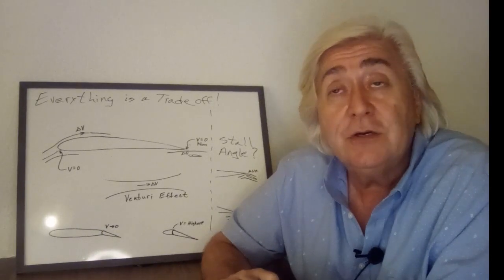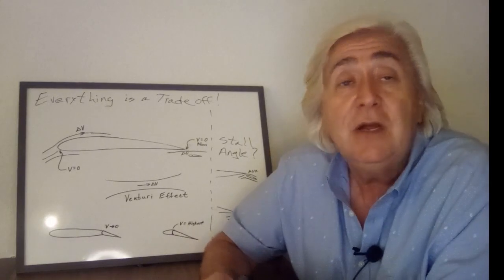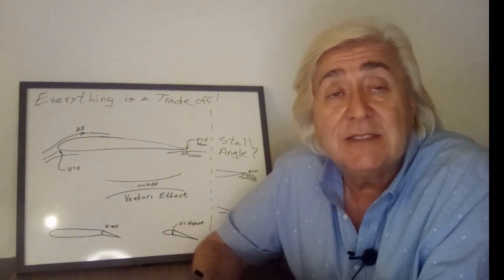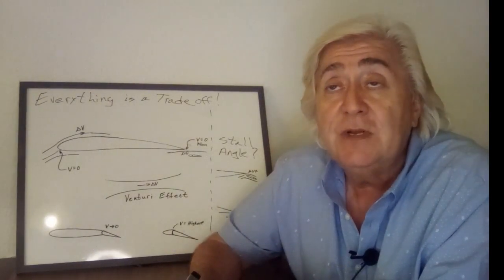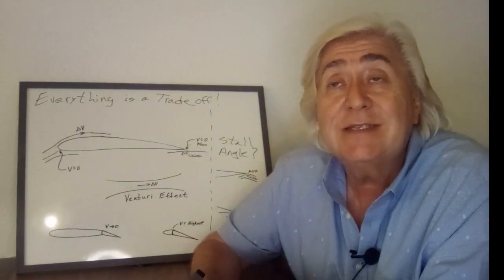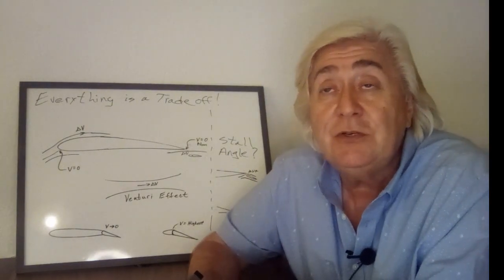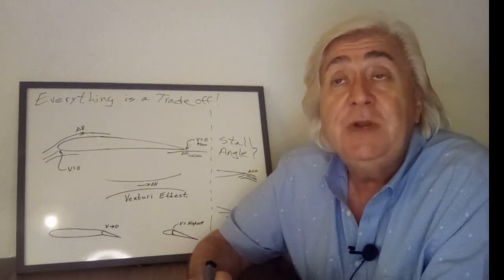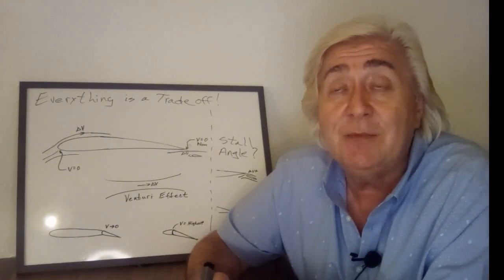Now, when you have a Junkers flap, they're extended aft and below the wing. Well, you have to have brackets there to do that. You have to have some type of brackets that's attached to the rib to transfer the loads from the flap up into the wing. And because it is separated from the wing, that means that if it gets bumped into, it can move. In other words, that structure is not as rigid, and if it's not as rigid, it means it's probably more susceptible to damage.